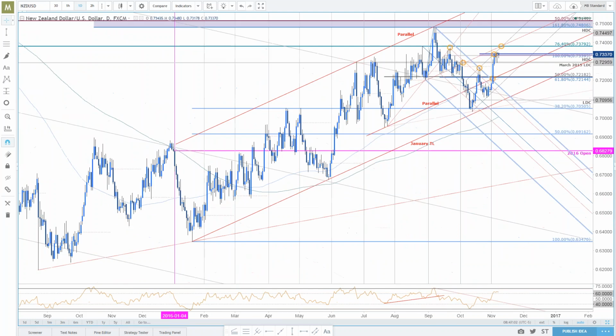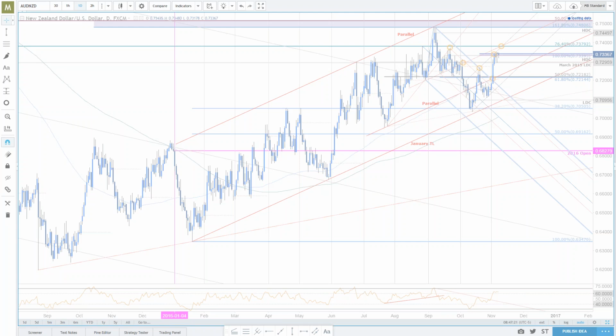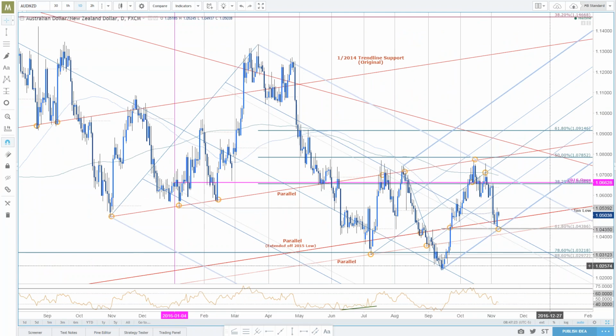Here's Kiwi on the daily chart. So you can again see a scenario. This stretches a little bit higher, pushes Aussie Kiwi for another stab lower. But broadly speaking, on the pullback, if we do get that pullback materializing in Kiwi, that would be a really nice play, in my opinion, for a nice rebound off this support in Aussie Kiwi.